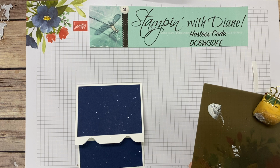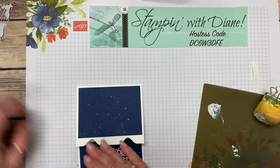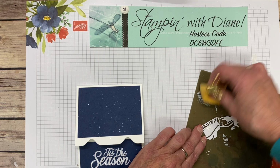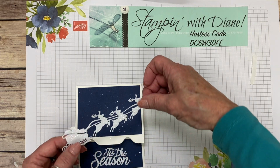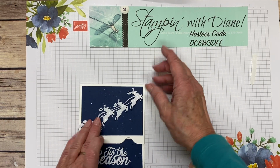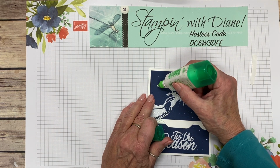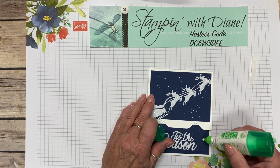And put that there. And then the same with the sleigh as well. So intricate, that's probably the best way of putting that on there. So the sleigh's just going to go up there like that. And to just finish this off, all we're going to do is take some of this Tombow glue and put it in different spots. A little bit there. 3, 4, 5, 6, 7.